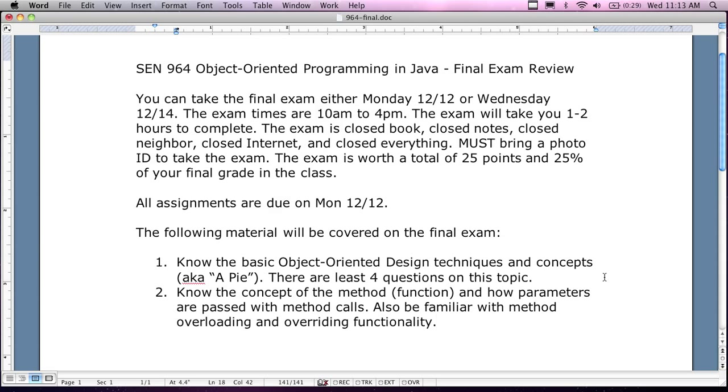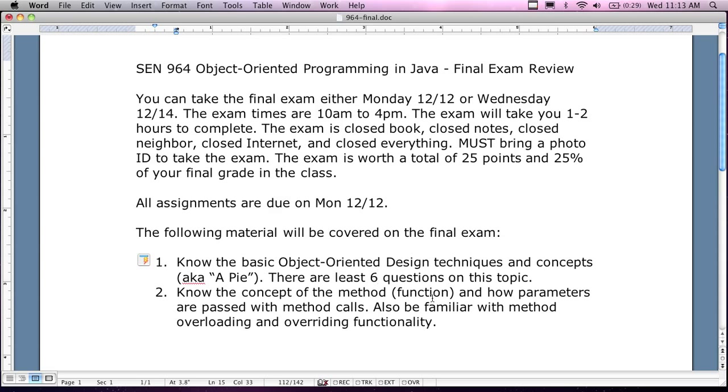Let's see. The 6th question is also on the PIE concept, so I'm going to change this 4 to 5. There we go. I did a lot on object-oriented concepts. That's how I made the exam easy, I think. Because you know what? Number 7 is also the same. So that tallies up to 6 out of 25 questions. That's almost 50. Well, we're getting close. Six questions on object-oriented concepts. But object orientation is pretty much the main concept of programming in Java.